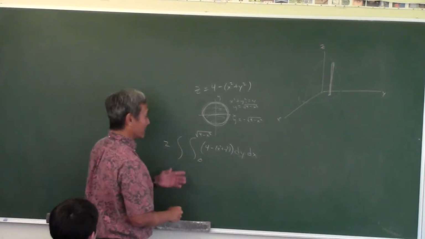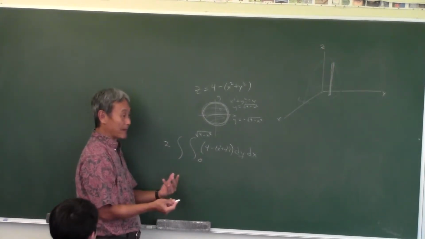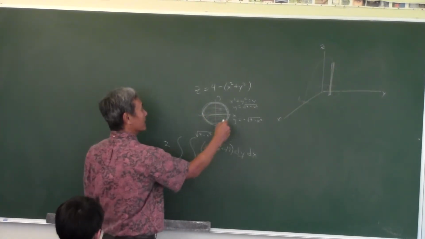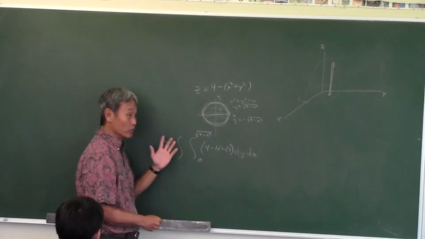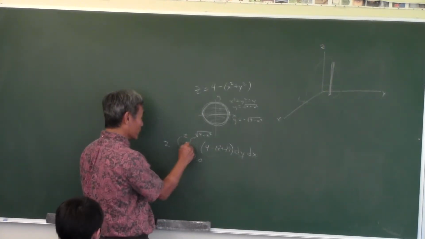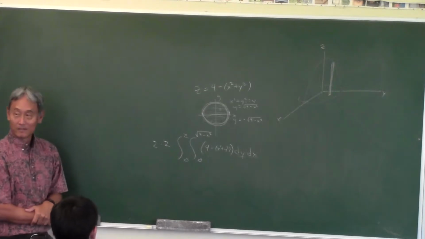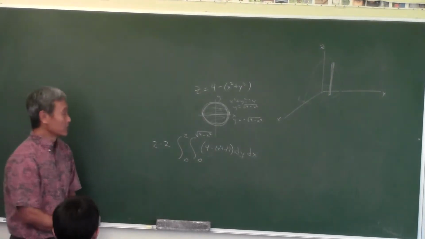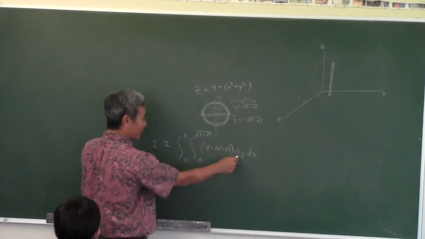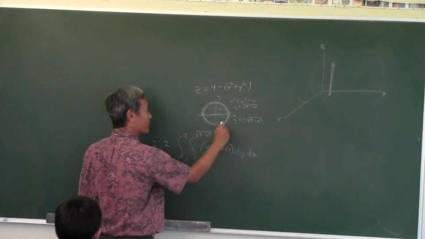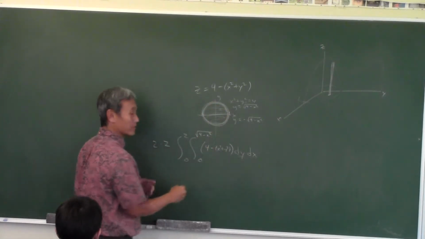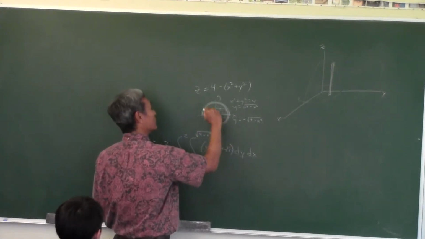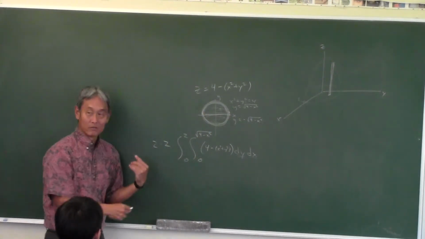And then, now after you do that, we're going to integrate with respect to x. What are the limits on x going to be? What's the x coordinate? So we can go negative 2 to 2, or you want to go 0 to 2 and times it by 2, because of symmetry. So when you integrate with respect to y, you can go from negative root 4 minus x squared to positive root 4 minus x squared, or would you rather just go from 0 to root 4 minus x squared and times it by 2?